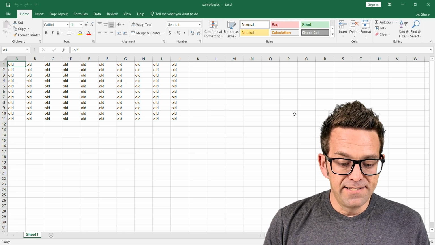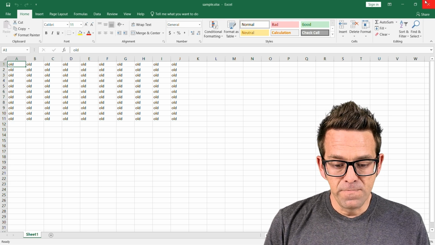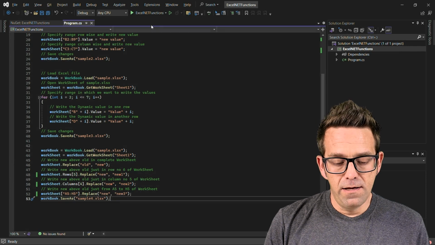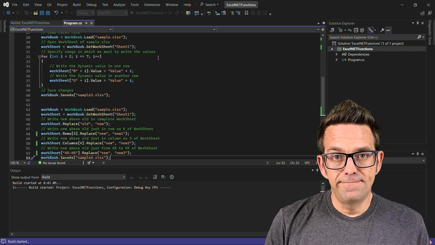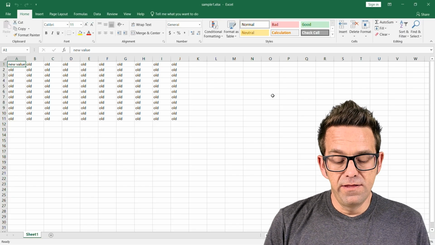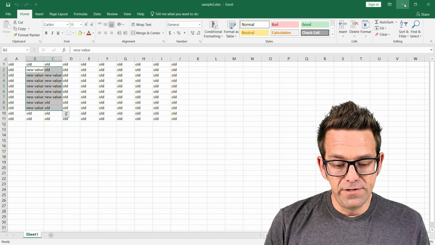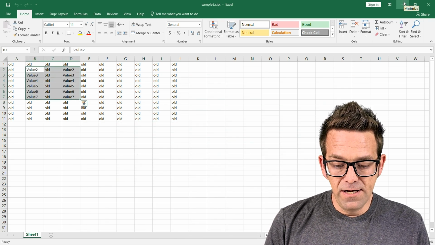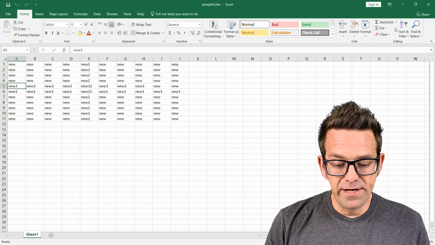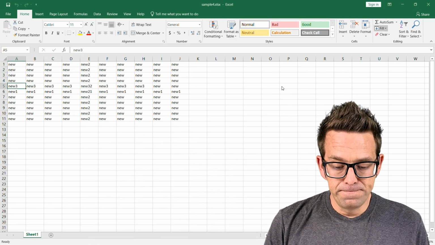So here is the Excel file that we will use as an input for this example. As you can see, it contains data within the cells. So let's run the program and wait for the execution to complete. All right, so here are the output Excel files created during the execution of our example. And you can clearly see all the changes that we made to the original Excel file in these files.